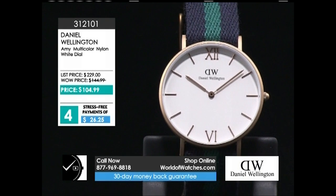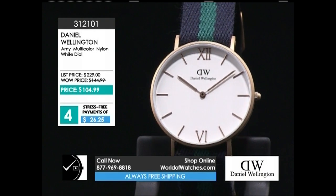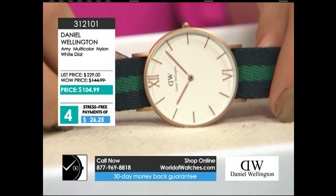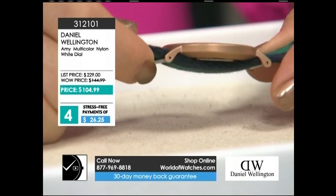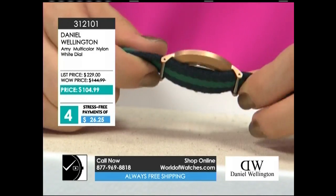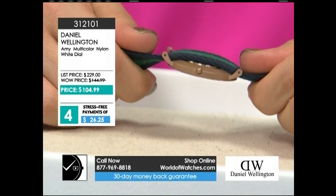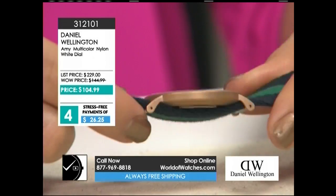Now, we've moved on to a different collection from Daniel Wellington. I like this one a lot. I like this one too. It's smaller, about a 35 or 36 millimeter. Notice how it's all a satin brush, or really a matte finish on that stainless steel. So instead of doing a polished rose gold plating, they do that matte finish all the way around.